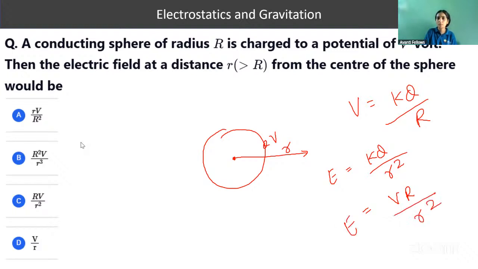So what is the electric field? V r by r squared, because in the option k is not given, right? So from here kq can be written as v into r. So the same thing I have written here, v into r. So you will get the correct answer as C. Yes, Raju, no. Look carefully. Is everyone clear with this answer? Okay, finally got one correct answer. That's great. Okay. Let's see, so far, what did you understand from the questions?